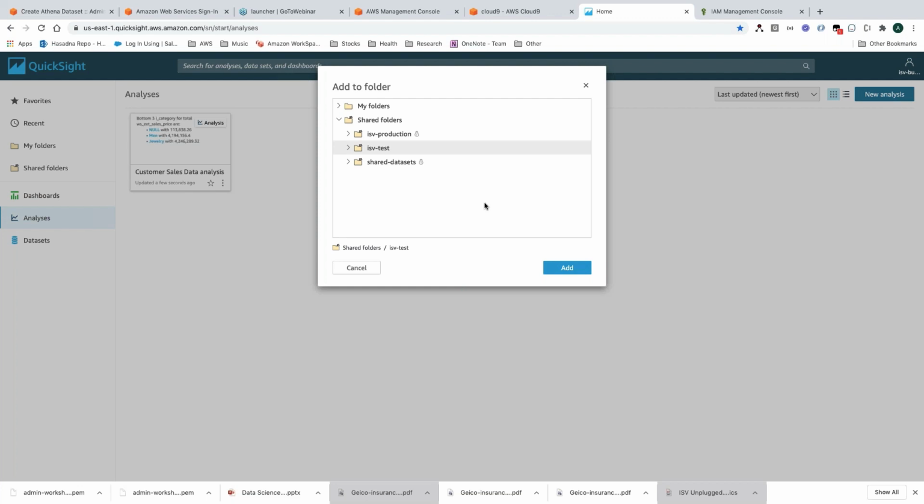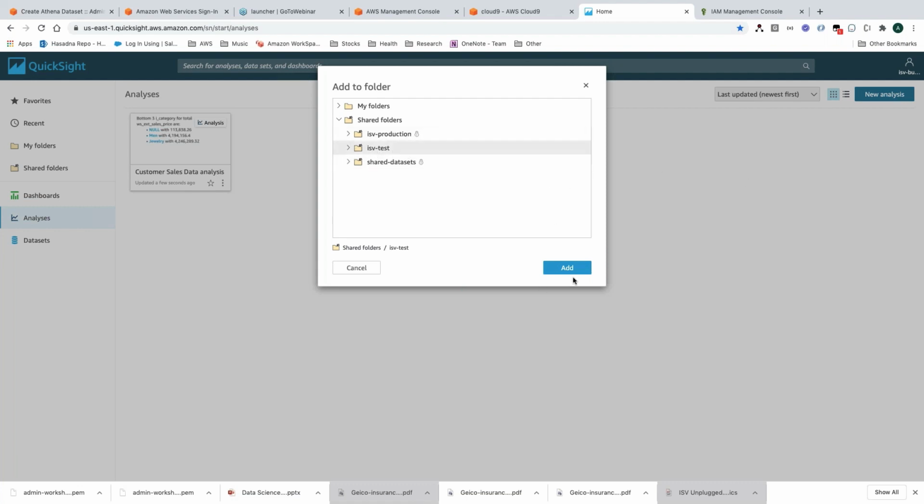The scenario that we have is when you give authors access, they can work in their own sandbox environment. So this is their sandbox. And when things are ready, they can publish it in some kind of test or QA environment. Once it's QA, then admin can use that to operationalize in production. So that's the process. So here in this case, the analyst is ready to publish his or her work. So now we are going to log in as an admin and do the rest of the processes.